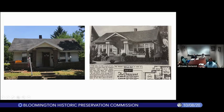I may also mention that they would like to remove the aluminum siding and insul-brick siding, and they're going to see what the condition of the clapboard siding is underneath and hope to maintain that. If not, they'll replace it with fiber cement board siding. So the reconstruction of the front porch, based on the illustrations found in the Sears catalogs, and the removal of the unoriginal siding is really a restoration job. It makes it a more authentic aesthetic.